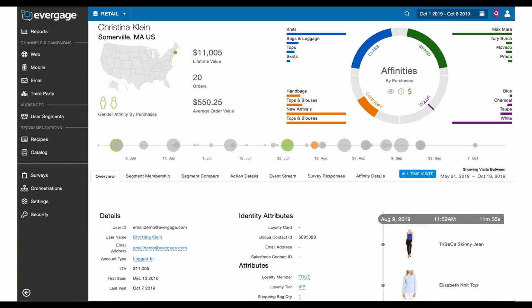So here we will see what products the customer purchased. We see here a knit top, a skinny jean, and something down. And these images and names are all coming from the catalog. So it's nothing that is coming immediately. You need to, of course, develop the integration. You need to push your catalog details into the platform. Then it automatically recognizes the web events and purchase events, and they fit inside here. So everything is suited to your business needs.